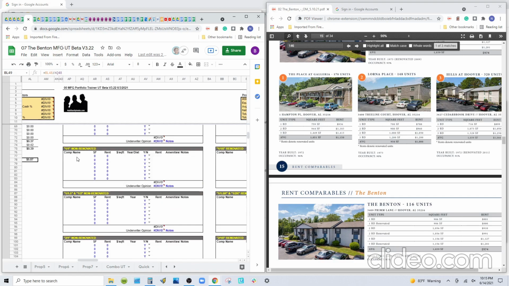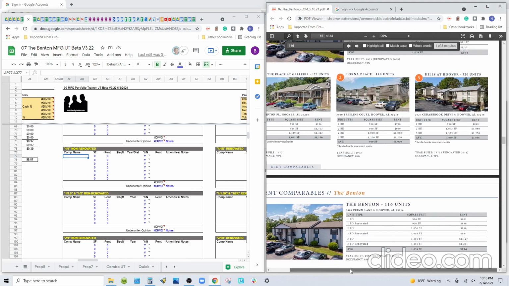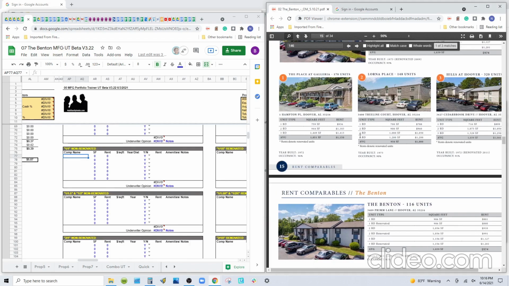Let's go to the 1-1 here. At the moment, we do not think this is... let's see, rents denote renovated units. It's got an asterisk there. Are there asterisks on some of these? So I'm not totally sure. I don't see any asterisks up here, or on these others either. Are none of these renovated, or am I just missing it? I'm probably missing it. So let's see what we can do.